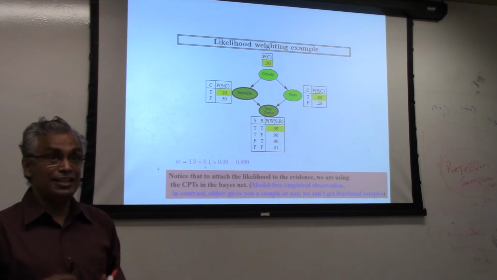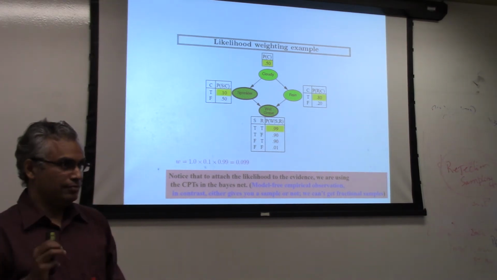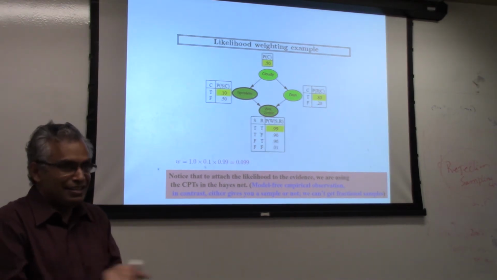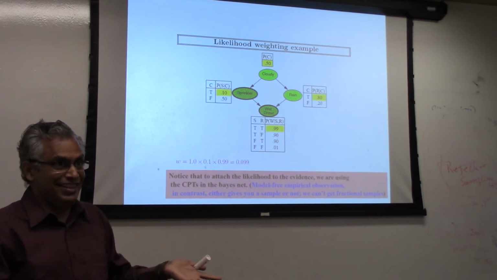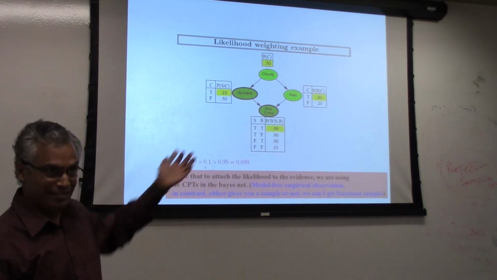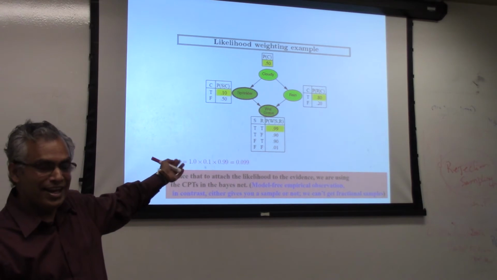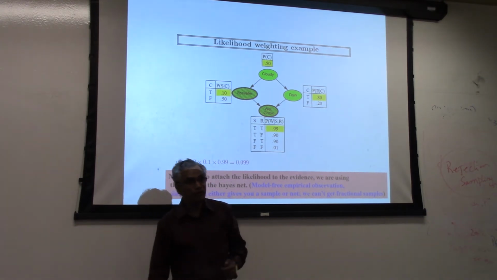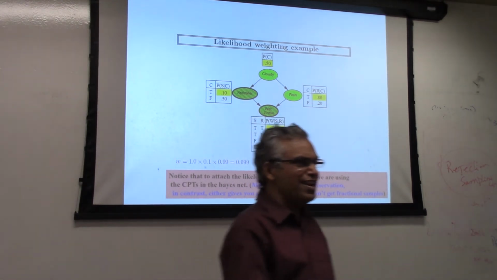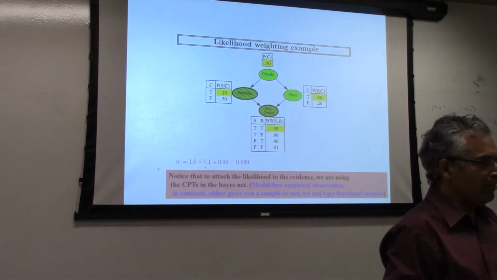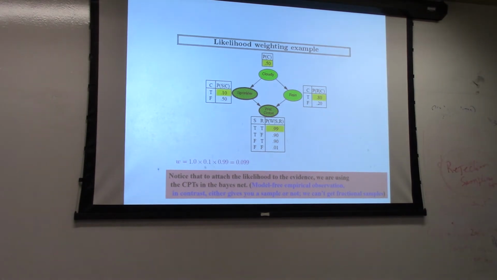0.099 is not a big deal, but it's a huge deal compared to 0. This is the sample you would have just thrown out the window. But now, basically, this is partial credit. Think of partial credit. Everybody keeps saying, I did so much stuff, give me something. That's what I'm saying. So we are looking at how much hallucination you want to do to agree with your evidence. If your evidence is more or less right with respect to the current sample, you are not hallucinating too much, so I won't penalize you. If your evidence is not at all like the current sample, then you are hallucinating a lot, so I'll penalize you with the probability that you are hallucinating.